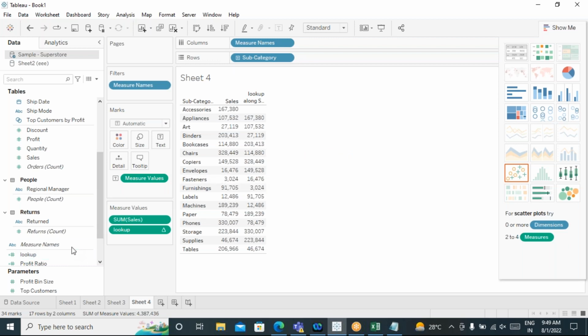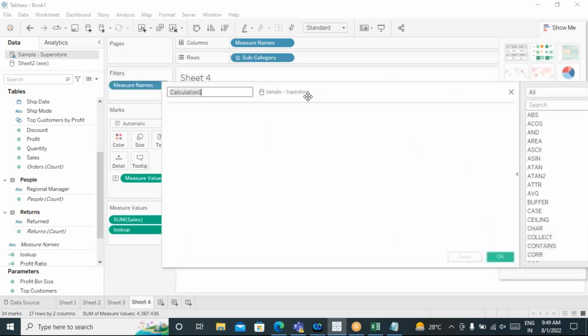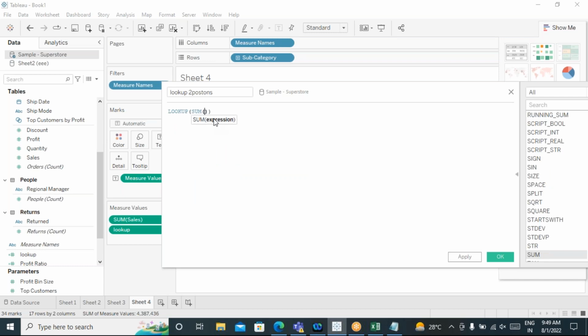If we give minus 2, let's write one more calculation. Analysis, create new calculation, lookup 2 positions. LOOKUP sum of sales, offset value I can mention minus 2.